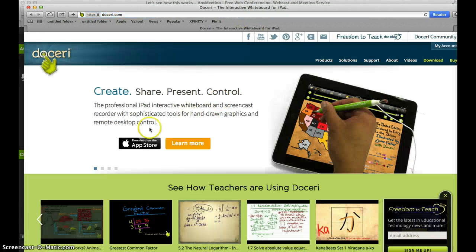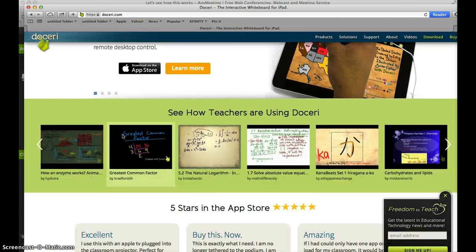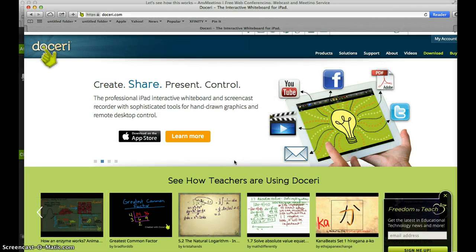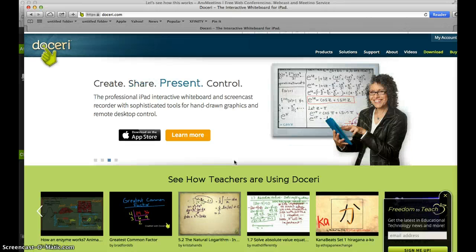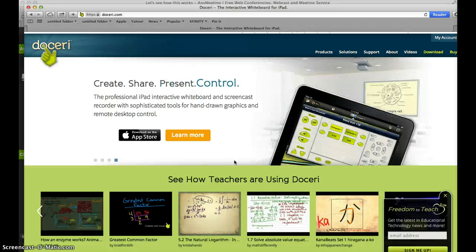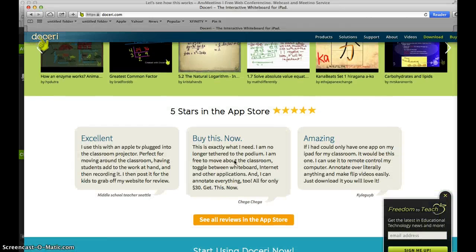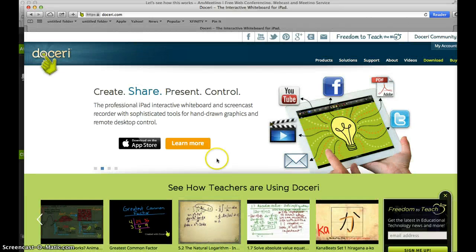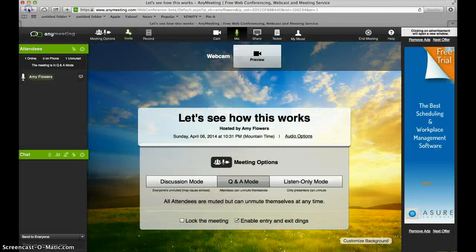So let me pull it over here actually, because since I'm on screencast I can bring it up for you guys. So it's just this Doceri, and like I said, it's free. It's a free app on your iPad, and I've used it on the iPad, and it's actually pretty cool. And it'll record it for you, and you can type in it now. I think that's kind of new since I used it last. It's been a while, so something to look into for you guys in your classrooms. I'm not in the classroom quite yet.